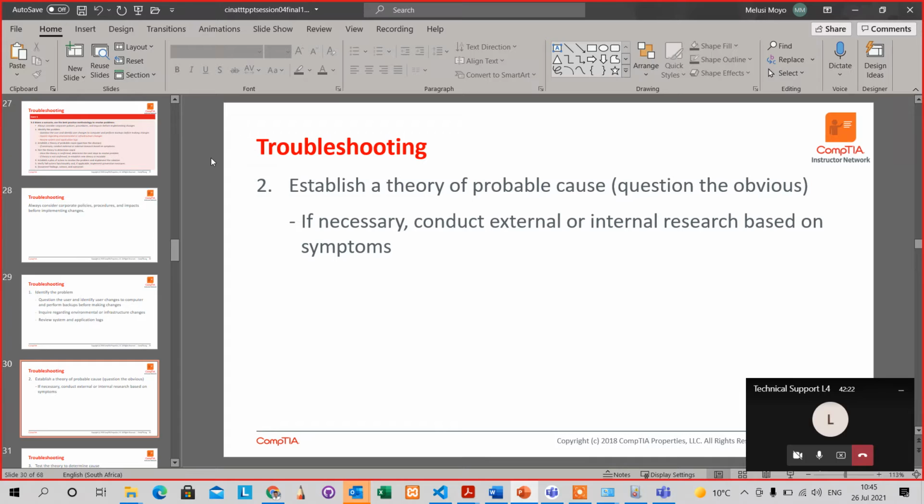Okay, the system is not updated, right? Yes. The storage is full. The hard drive is full, which most of the time, when the hard drive is almost full, slows down your entire machine, right? So these are the theories that we're coming up with, right? We are on step number 2. We're coming up with theories.